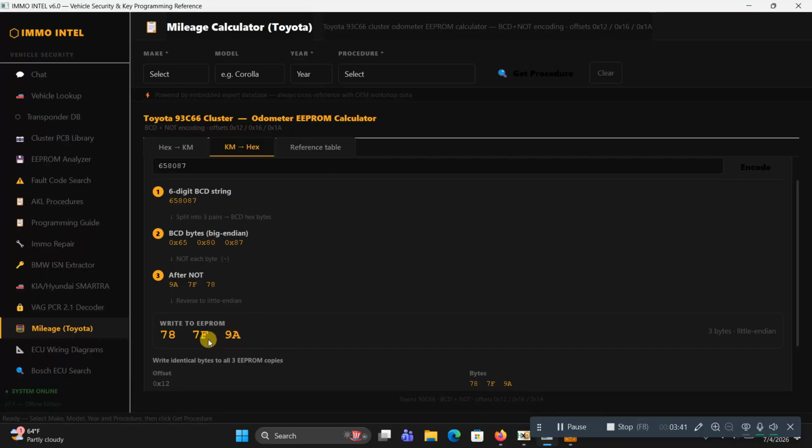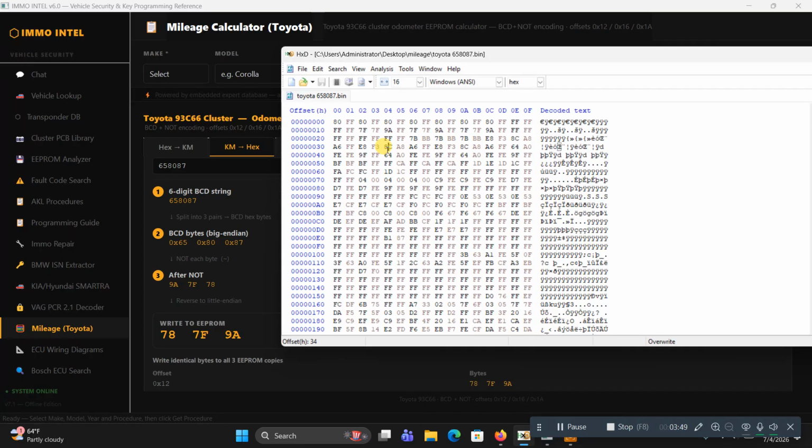Okay, so let's check it right here. It's 7E 9A. Usually these values are repeated like 3 times or more. So it says 7E 9A, 7E 9A FF.